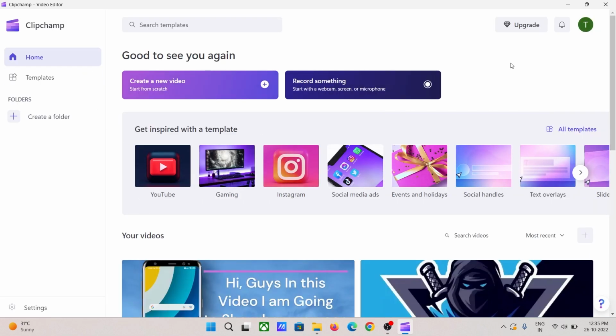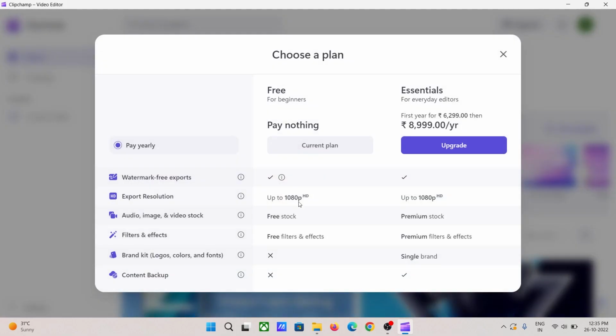This editor was developed by Microsoft and it is also fully free to use. As for the plans, you can get up to 1080p HD resolution of export footage here for free, and some free stock audio, image and video stocks.